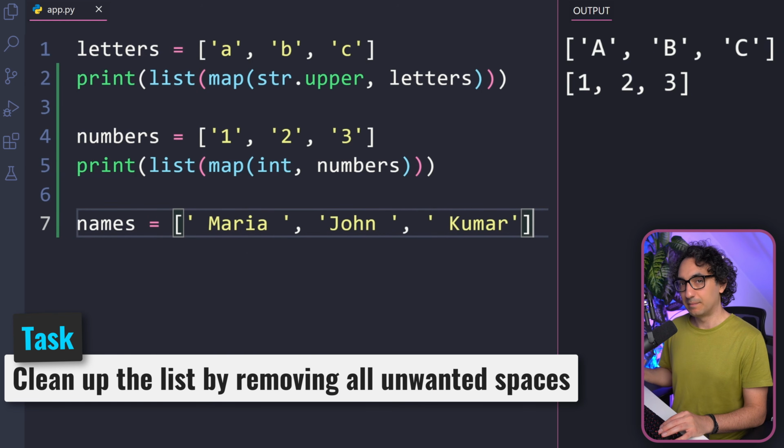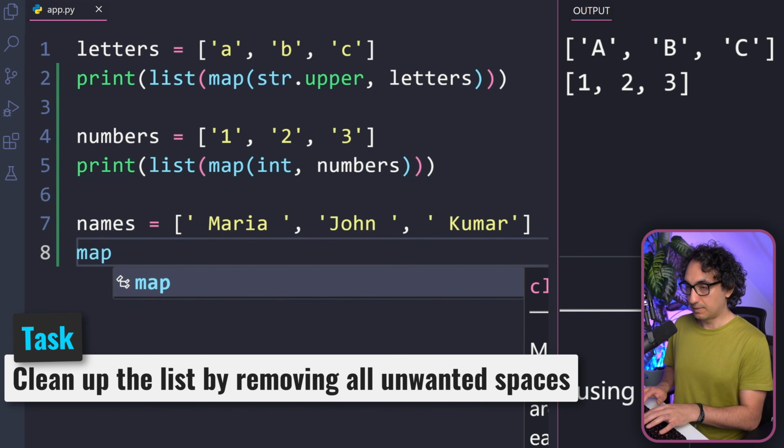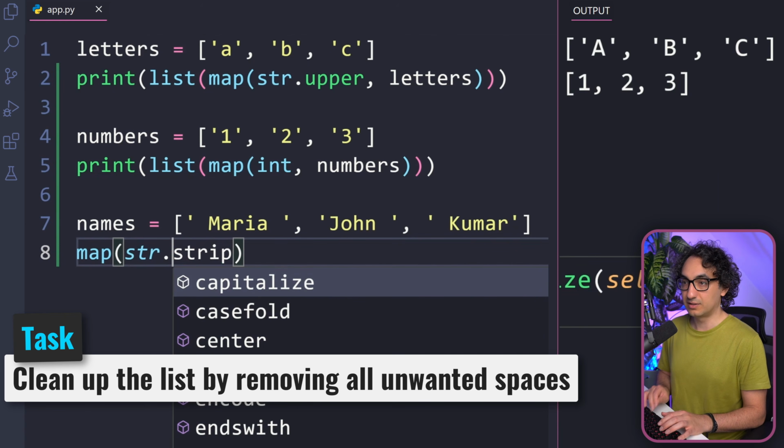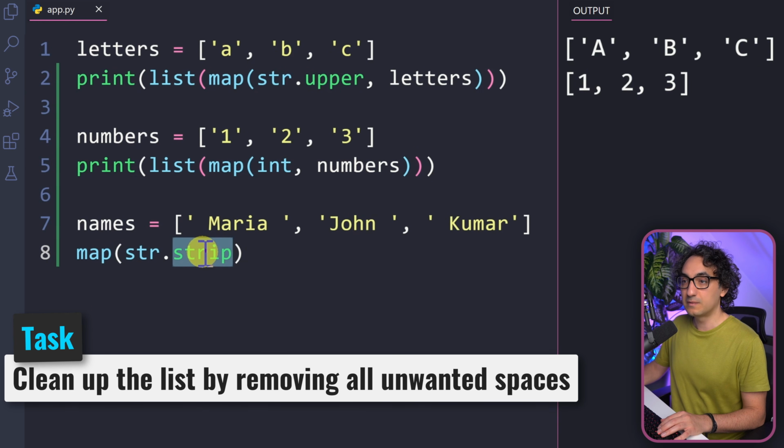So for that, remember, we have to use the method strip. So now again, in order to transform our data structure, we're gonna use map. Here we have to specify the method. It's gonna be the strip. And of course, the question is, where do you find the strip? Well, the same thing. We find this method inside the class string. So it is like the upper. I'm telling here again, use the strip method that you can find inside the string class.